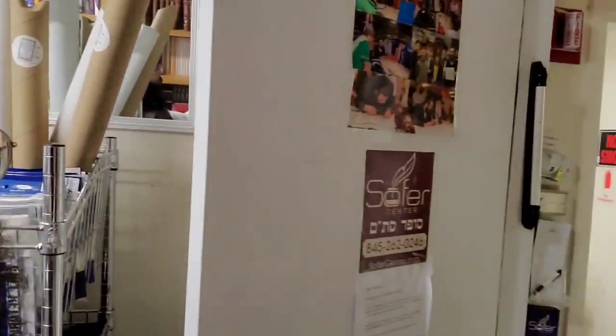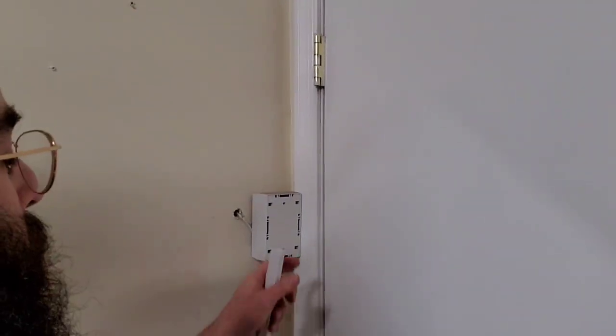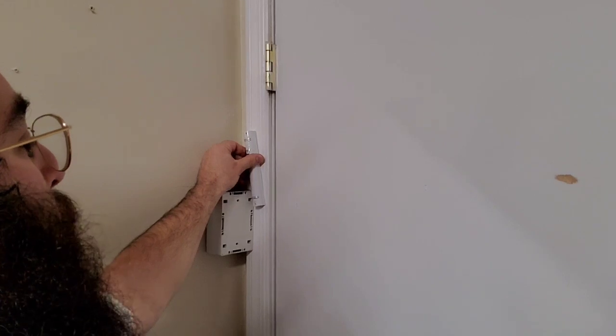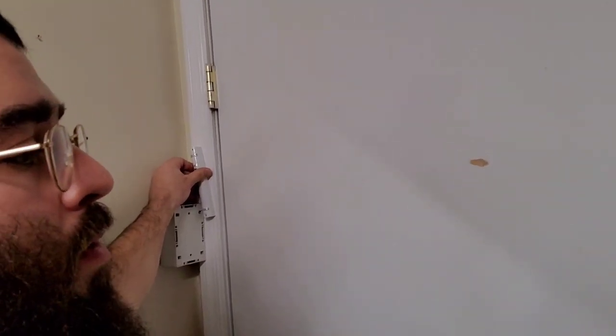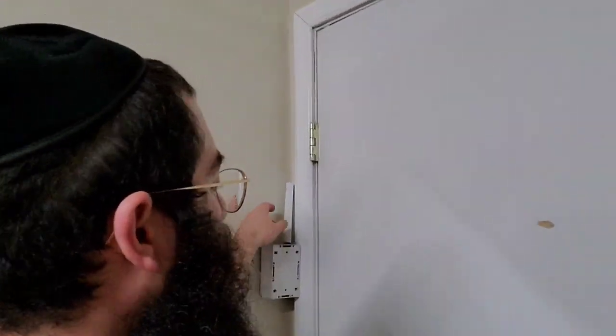Now, there is a halacha that the mezuzah should not be put behind the door, and really the instance that it's talking about is a situation where, imagine this, the way the mezuzah is actually put on this door over here. Can you see that? That's the right side coming into the office. Now if I close this door, instead of putting the mezuzah where it was on the outside, I'm going to put it right over here. Now that is a problem. Why? Because I don't see the mezuzah when the door is closed from the outside, and I don't see the mezuzah from the inside either, because when I open the door, imagine that's there, the mezuzah is behind the door. That's what's called behind the door, and that's really supposed to be avoided at all costs.